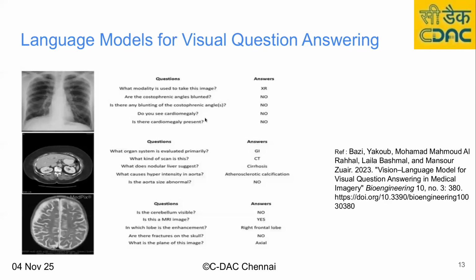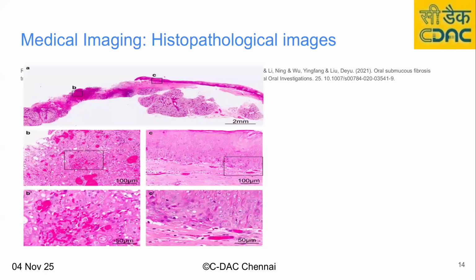But the AI models are now brilliant enough to understand the text you have typed in and answer the queries related to a particular image. This happens not only for X-rays; we can do it for brain and lung CT scan images or brain MRI images. If there is a lobe enhancement, so what is a lobe? All those things, these kinds of visual question answering models for medical imaging can answer.